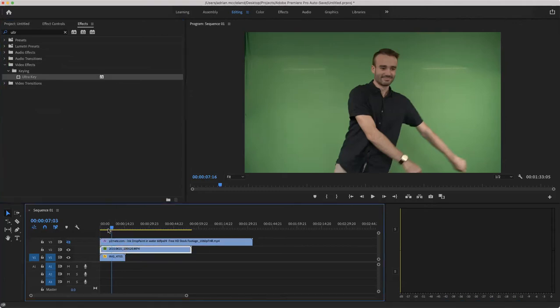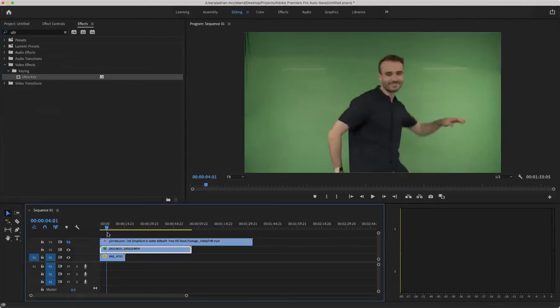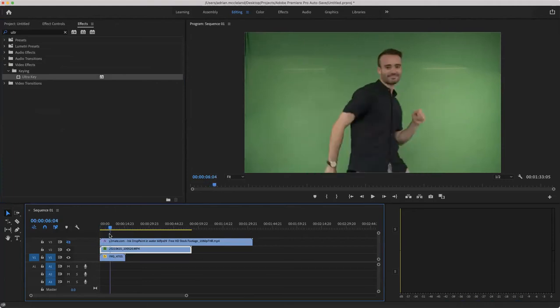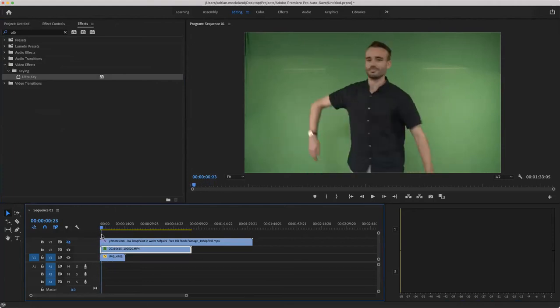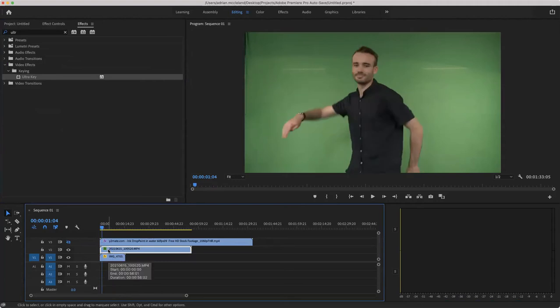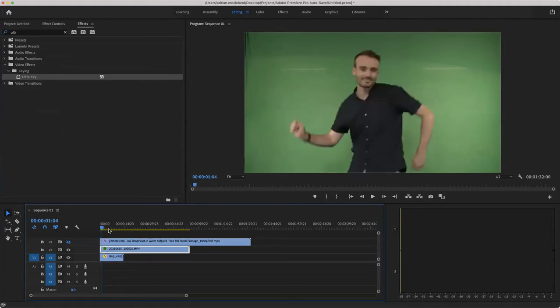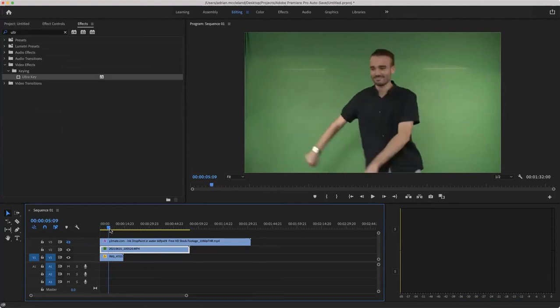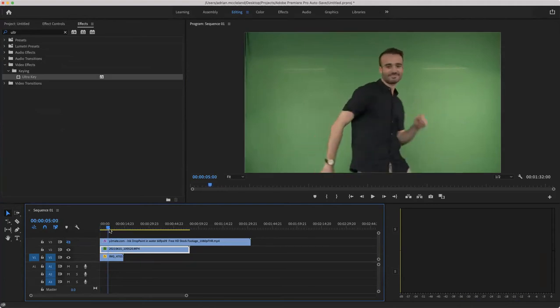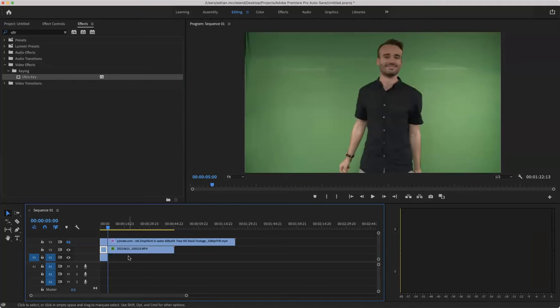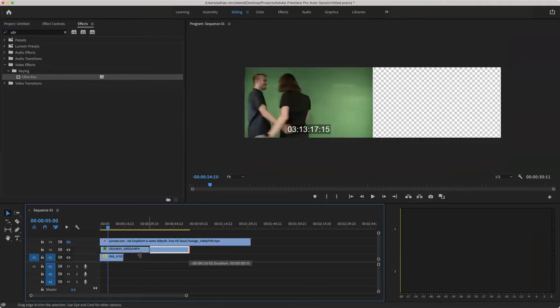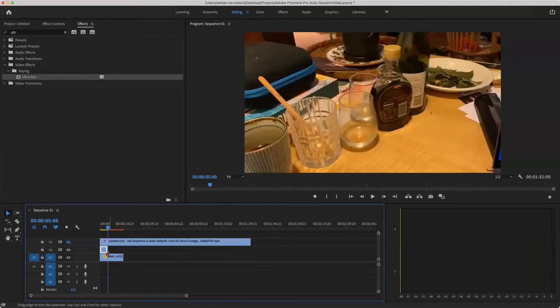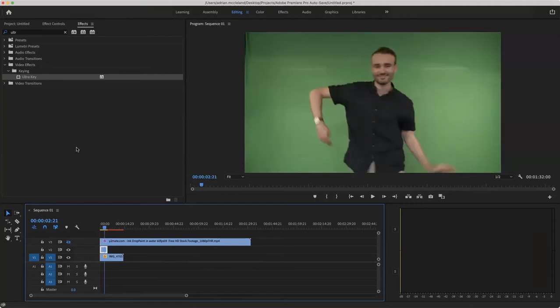Drop that on, and actually I'm going to edit it. So I'm going to go to the bit where it's starting to dance. So Q. And here, so I'm going to get that bit there. Use the arrow keys to go through it to where I want. Yeah. And then W, and then I'm going to move that clip in. All right, so Ultra key.